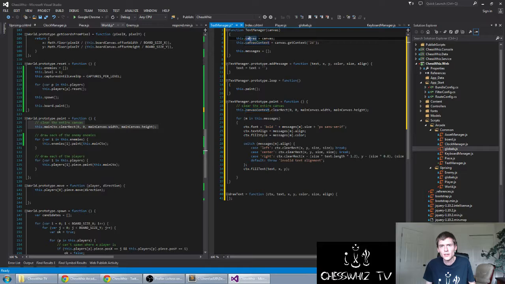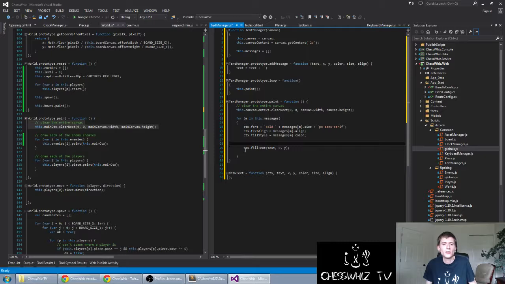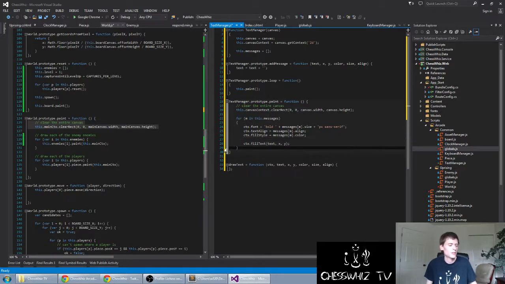canvas.context.clearRect(0, 0, canvas.width, canvas.height). So now I don't have to do the clear rect stuff, because that's like clearing so that you don't draw text on top of itself. I don't need to do that because I'm going to clear the whole canvas. I think browsers are fast enough for that these days.